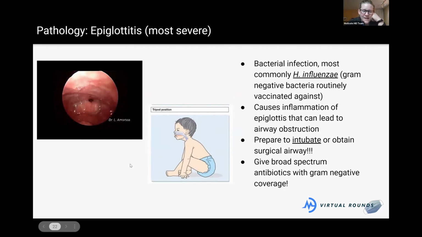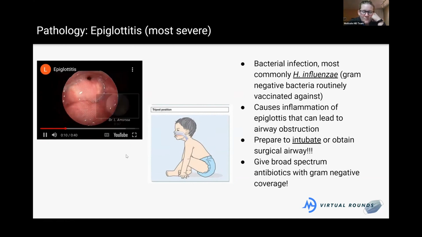There's not really any sound that you need to listen to, so I'll narrate it, I suppose. If you see this little hole that's right there, that's the whole airway. And then the epiglottis is this really giant red looking thing. And this is as far open as it can get.